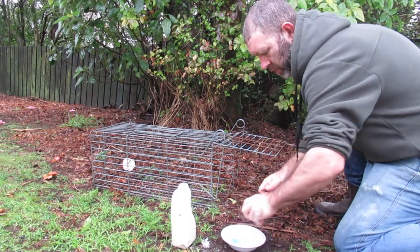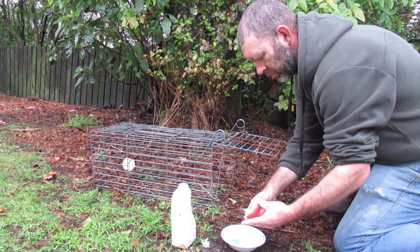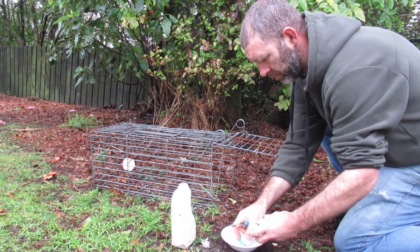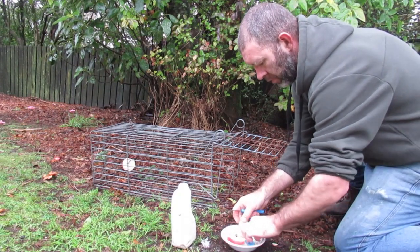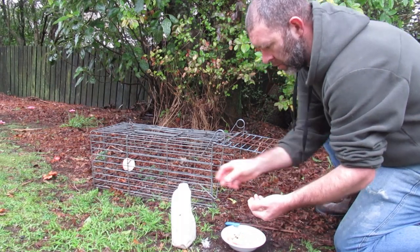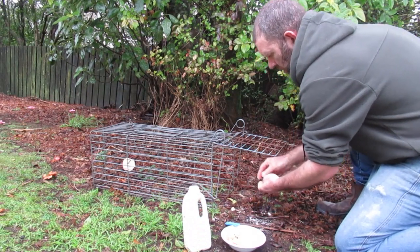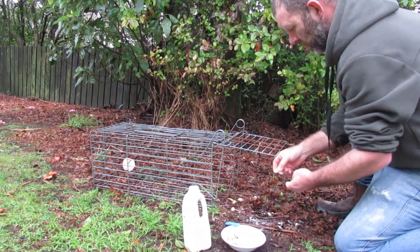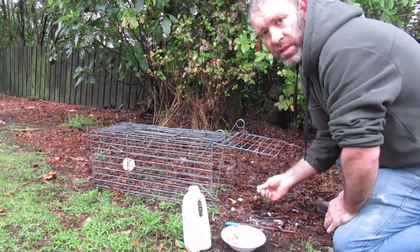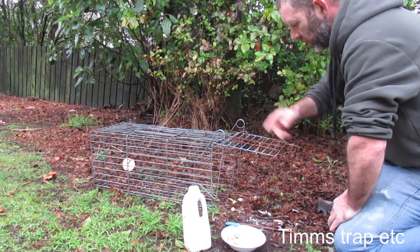Now, what you do — this is a bit that most people don't do. You get a bit of glue on here and pre-feed them with all these little pieces right here. So it comes in, eats all these little bits, goes to the back, and eats that. This is the same way as you would use a kill track — one of those yellow kill tracks. You want to feed them with some of this little stuff, and then it'll go in and eat the big one.